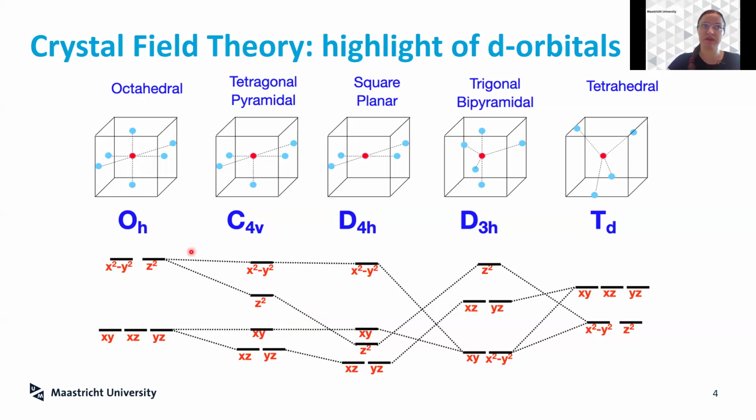You can notice that the splitting here is very highly dependent on the geometry. You do not split orbitals equivalently depending on where they are pointing conceptually. So some of these orbitals, depending on their geometry and how they lie on a Cartesian plane, are going to be more or less destabilized in comparison to ligands that are taken as point charges.